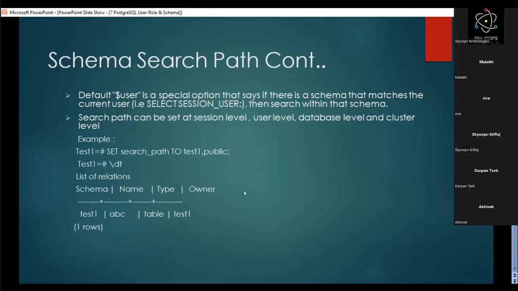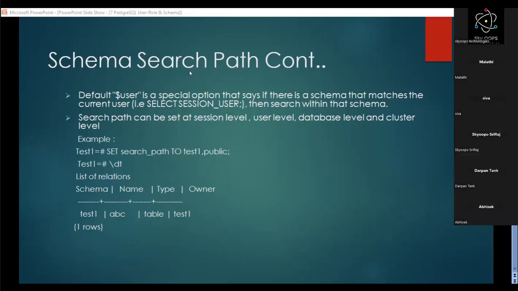Yeah, one doubt. Suppose there are multiple schemas available in the database, and only if we set the search path, we can see that schema's objects, not the other schemas' objects? Yes, exactly. If you don't explicitly mention the schema while selecting or doing DML operations, it will only search based on the search path.